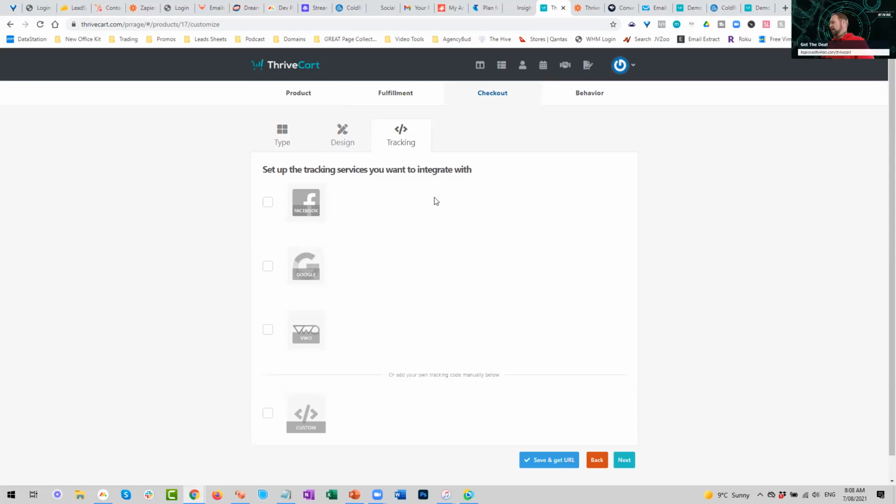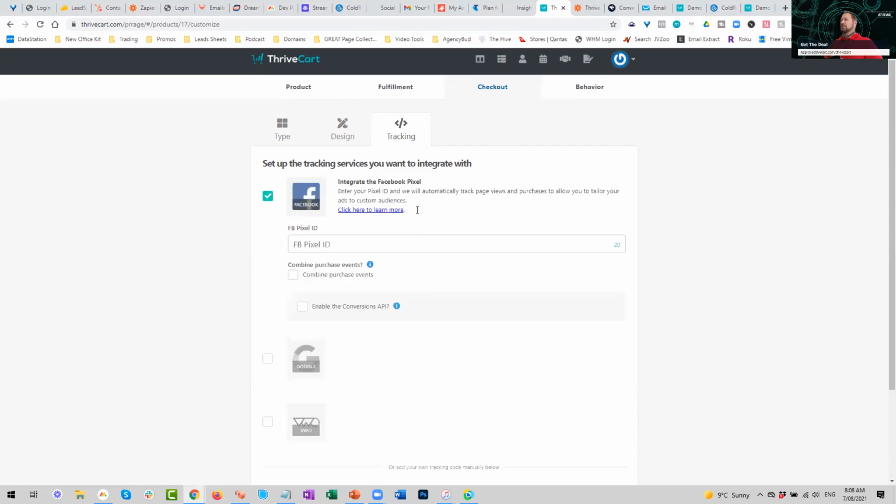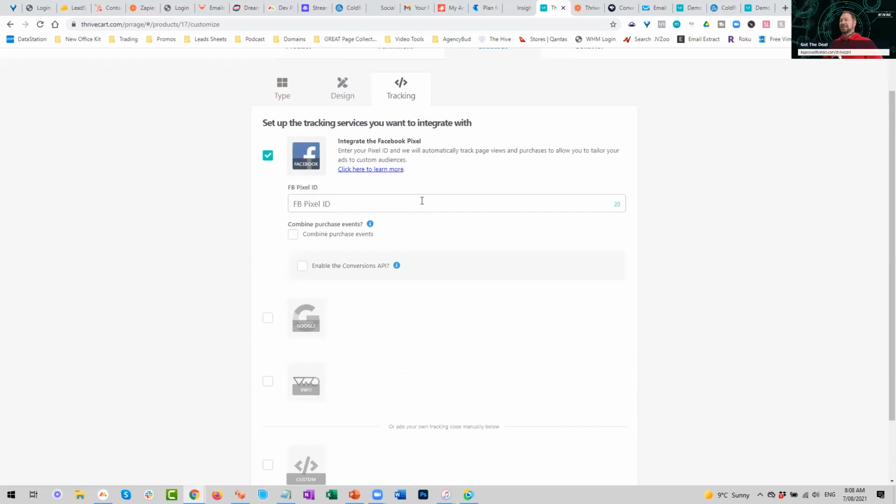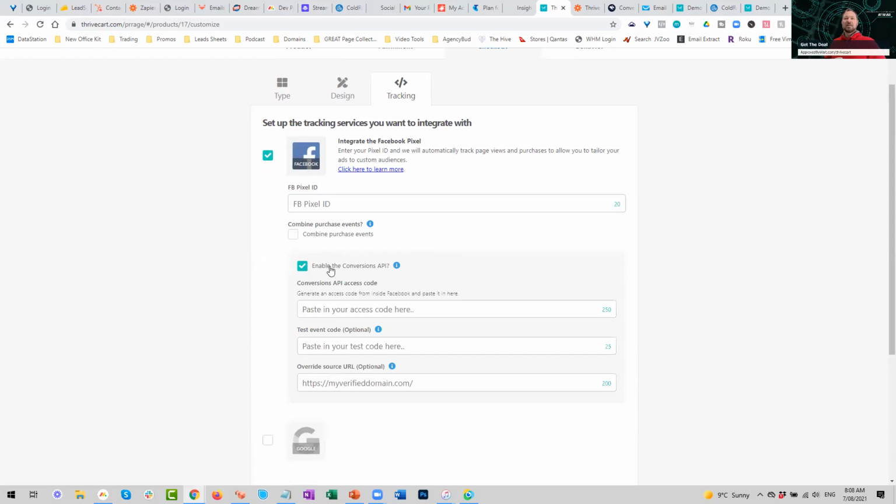The tracking allows you to have your conversions set up with whatever platform you're using. So for example, with Facebook advertising, you have the option to add in your Facebook pixel ID. If you're setting up Facebook ads, and again, this is not the training session to go through Facebook pixels, but if you've got a Facebook pixel, you can add it to the shopping cart, all right? And Facebook's new conversions API will allow you to track conversions directly. So which ads are sending the sales, you'll be able to track those all the way through.